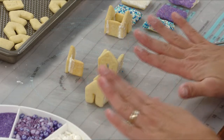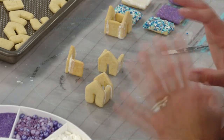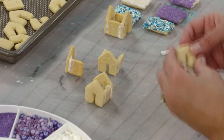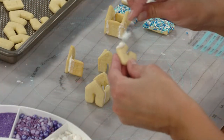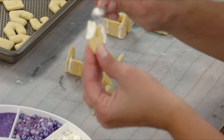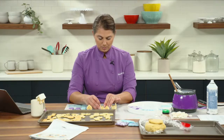Now, once you have this last one together, you are pretty much good to go. These four walls provide a really great structure for our house. It just adds that extra hint of structure that we need, that little bit of support. And that usually does the trick. And if you've got your other three walls standing fairly well, and you've got this one on there, then it will hold its shape. All right, last piece on this one.